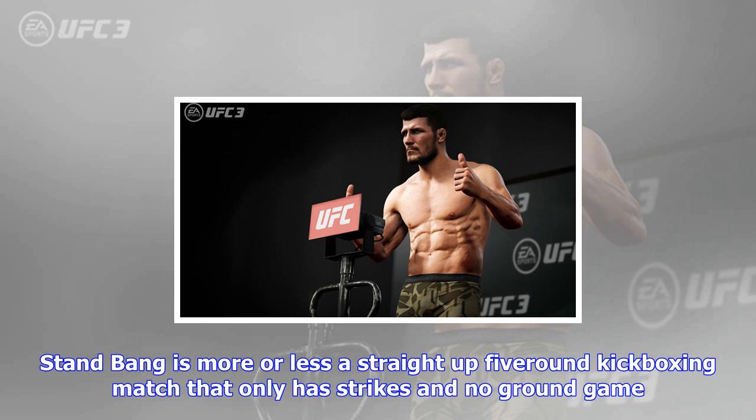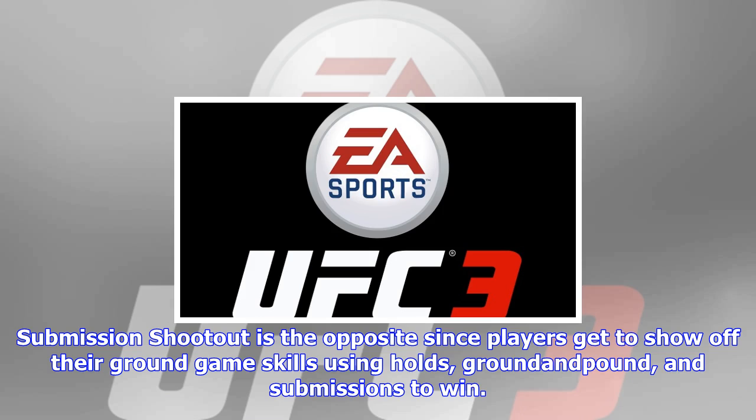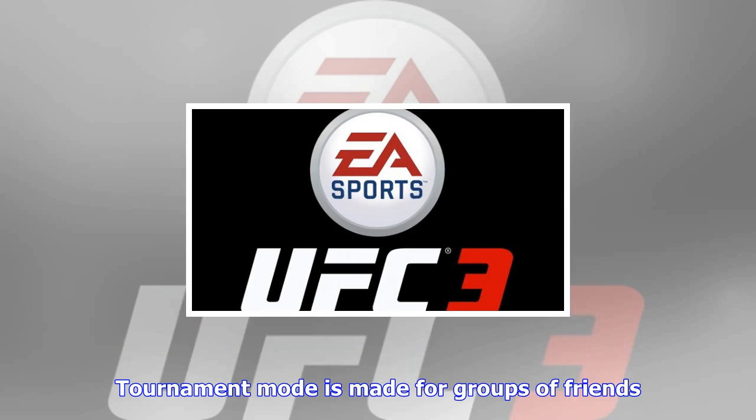There are a nice variety of game modes to indulge in. One of these is UFC 3's Knockout mode. Here, players can set the amount of strikes it takes to win. Grapples and ground game are disabled. Stand and Bang is more or less a straight-up 5-round kickboxing match that only has strikes and no ground game.